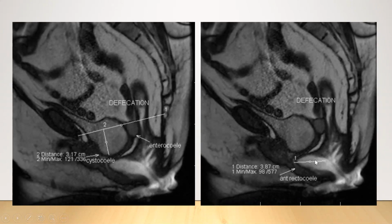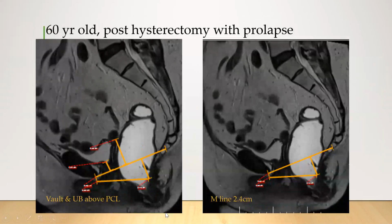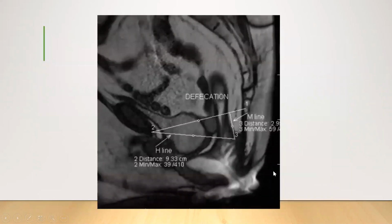And on the last image, we can see that in the late phases of defecation, you can identify again an anterior rectocele, which is coming over here. To make it understood again, this is the anal canal wall itself, so the anterior margin of the anal canal will be taken as a landmark. If you see the rectum going in front of it, that would qualify for an anterior rectocele. So the same patient has descent of the pelvic floor in the posterior compartment at rest itself, and on defecation shows a cystocele and an enterocele along with an anterior rectocele.